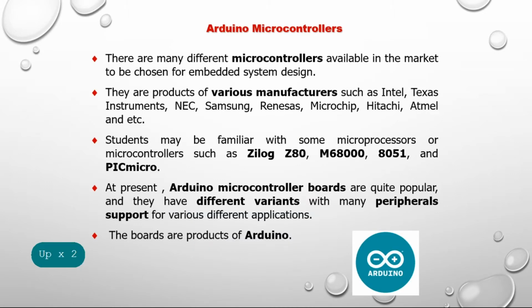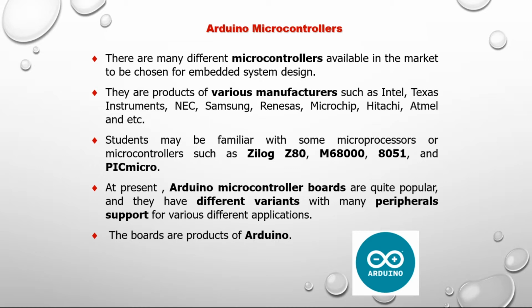So there are many types of microcontrollers available in the market that can be chosen for the embedded system design. This product normally varies depending on the manufacturers such as Intel, Texas Instruments, NEC, Samsung, Renesas and so on. Arduino is one of the products from Microchip. And students, maybe before this you are familiar with some microprocessors such as Zilog, 8051, PIC.